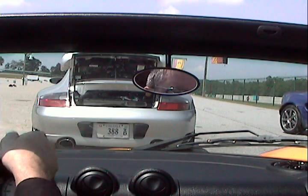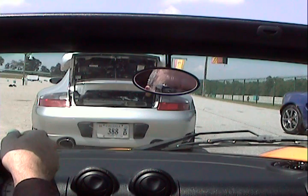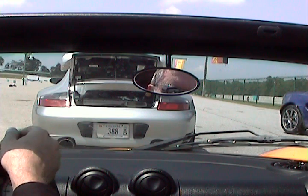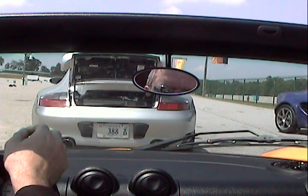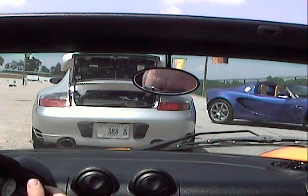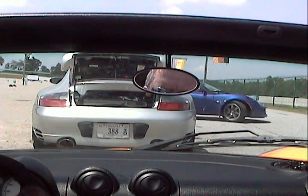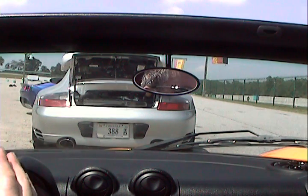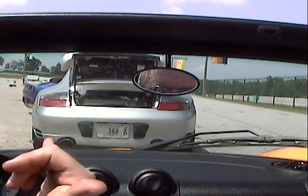Today I would try a bit more tyre pressure at the front and just see if that helps you. But if it does help you, what it is going to do is make the car more responsive in the low speed corners, but it might make the car a bit spooky in the high speed corners because you've got so much front end grip. The back end's trying to lead round.